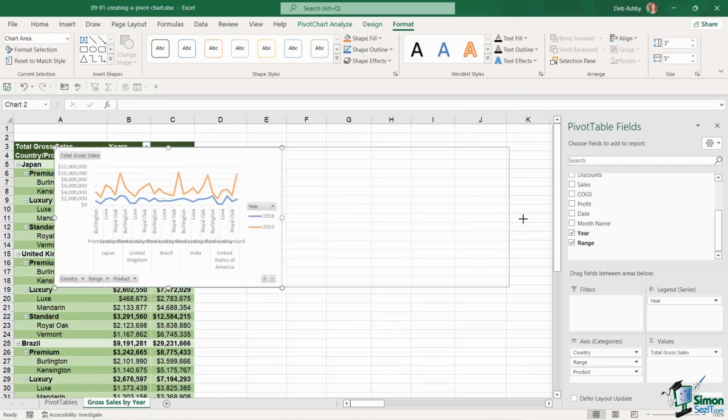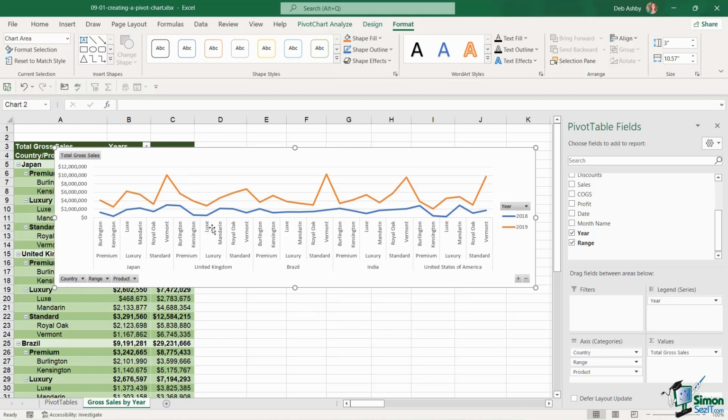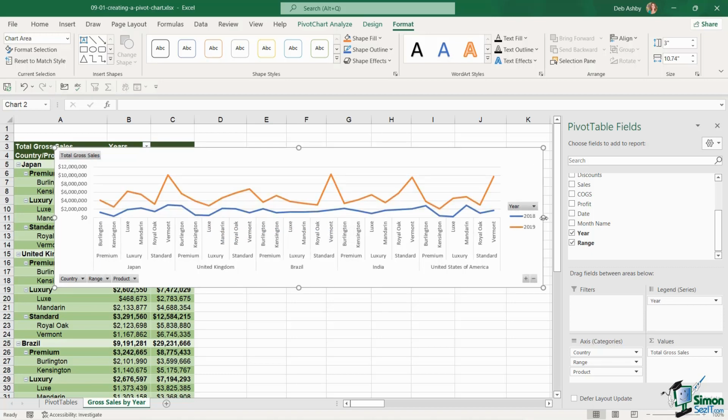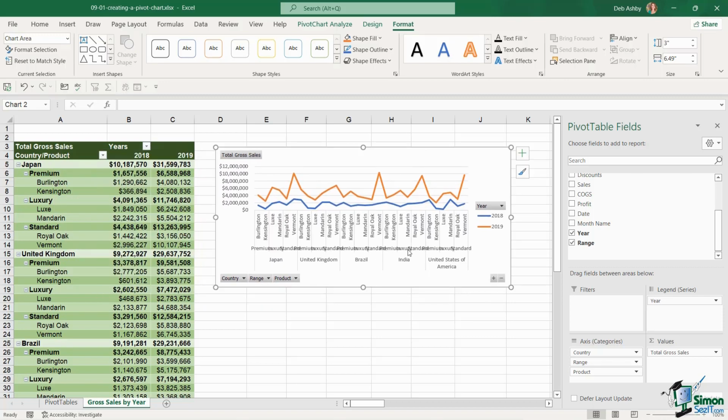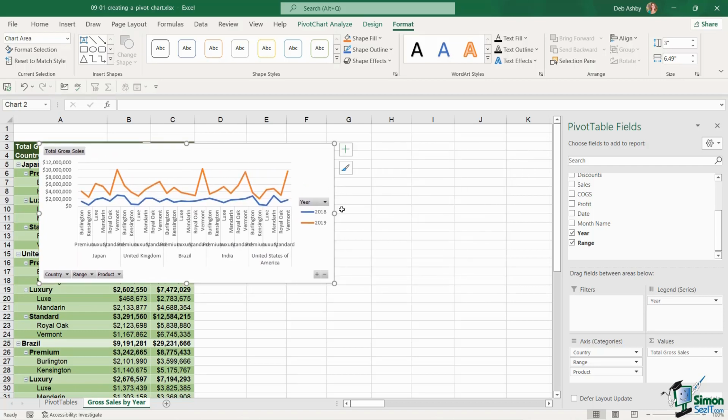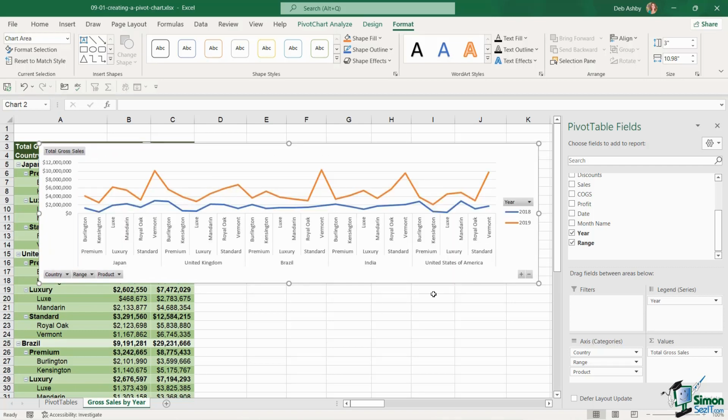Now, I'm going to drag this out. It's doing a pretty good job of displaying it, but take a look at what we've got down here. We kind of have it split down: premium, luxury, standard, and so on and so forth. And because I have quite a bit of data, it means that this chart ends up being quite wide. In order to display this effectively, I would really need to stretch this out quite far. I couldn't have it like that on the page because then no one can see the information clearly. Now, I could very well just make it wider and display it like that. That isn't too much of a problem in this case.